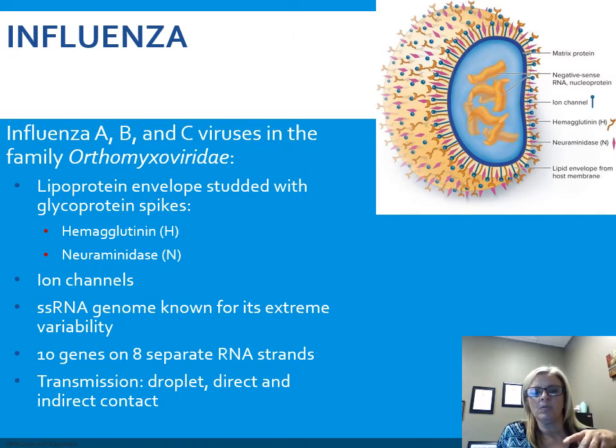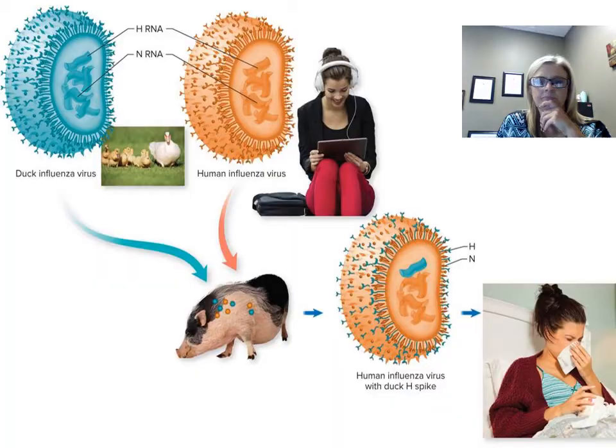These two glycoproteins, again, are what not only we identify, you can see here we've got the H and the N, but they are also what contribute to their virulence, okay? So it's not just for naming, but also they contribute to their virulence. And they spread by droplet, direct or indirect contact. So antigenic drift or shift is where you have antigens, and that's these little proteins on the outside, that gradually change the amino acid composition, or at least the genes that code for these gradually change. And they can kind of come together, and that's what this picture here is showing you.